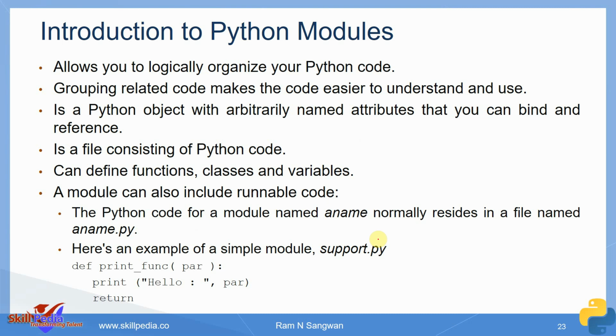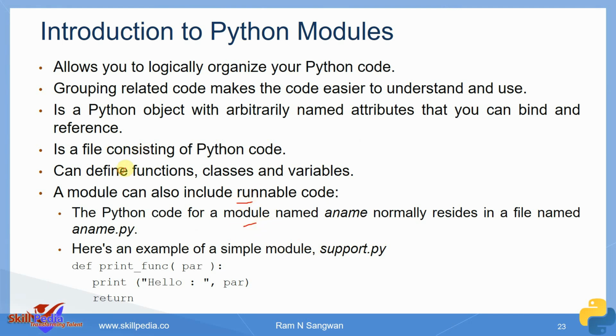Python modules. Python modules allow you to logically organize your code, like you have chapters in a book. Grouping related code makes the code easier to understand and use. And that's the purpose of a module. For example, all mathematics functions, I would like to group them together, put into a library or a module. All string related functions, I would like to put them together. This is called a module.